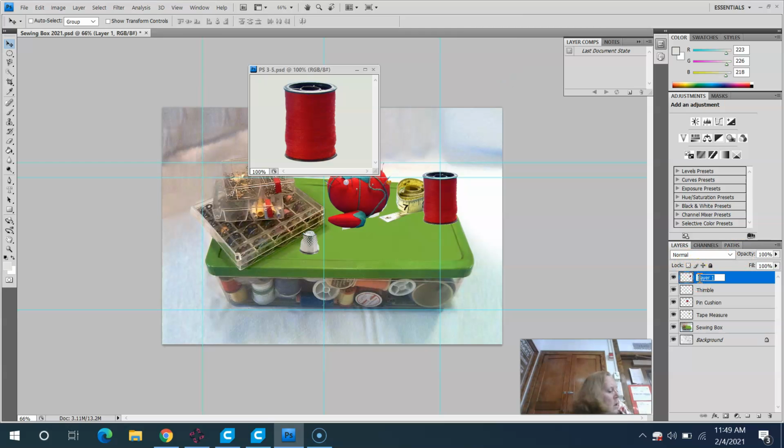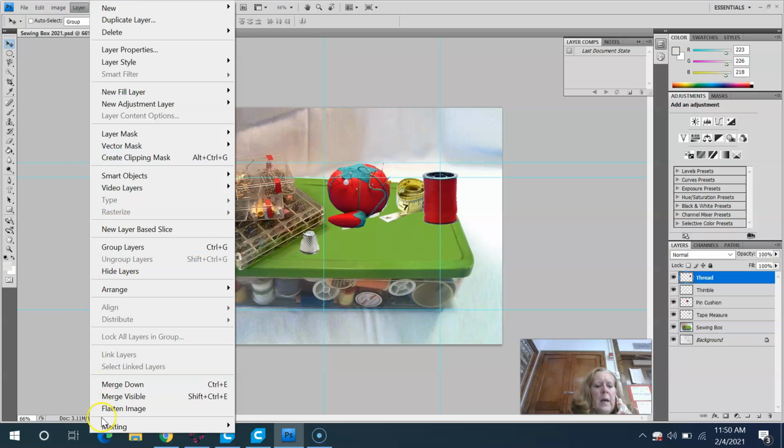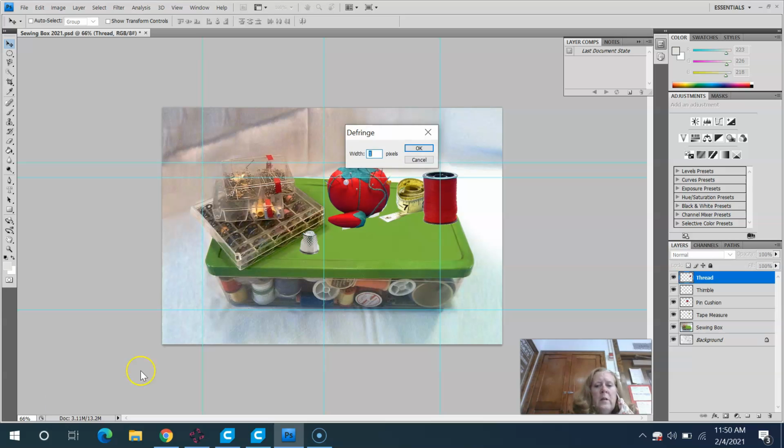There we go. Thread. Okay. Let's defringe it. We can close our 3-5. Let's defringe this layer. So layer, matting, defringe, and we'll do a 1 pixel on that. Okay.